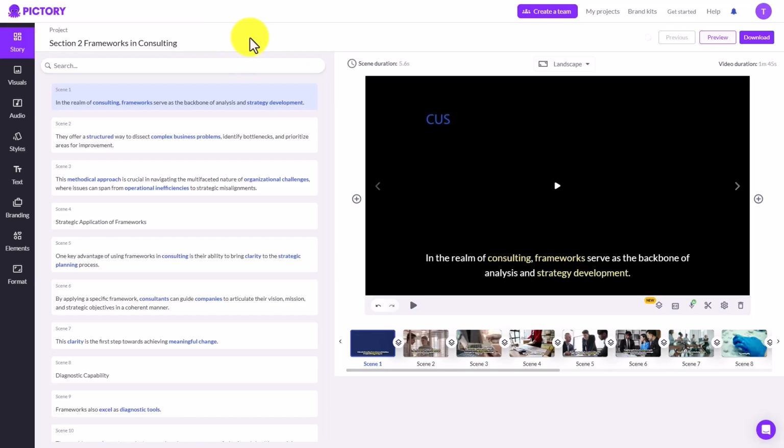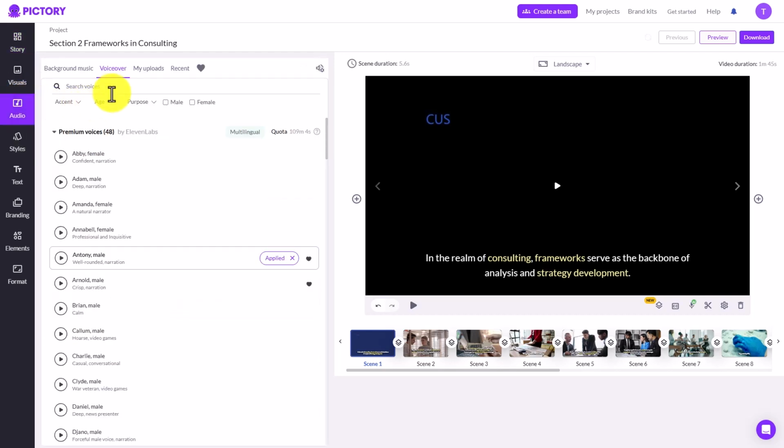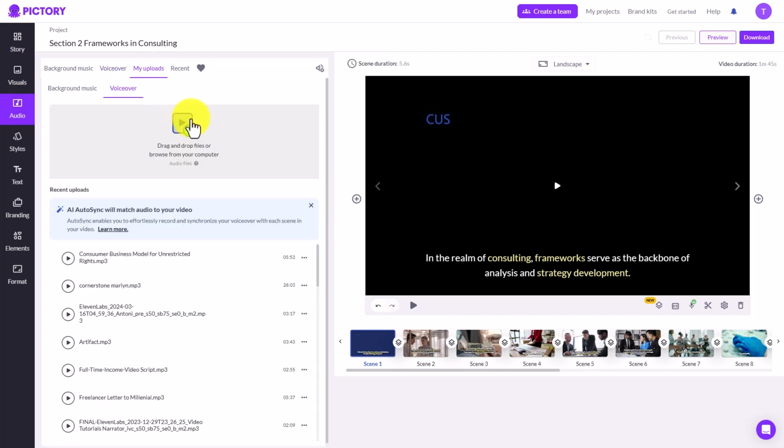Another way to match the script inside of Pictory.ai is to first have the script read in 11 Labs. So for example, when we get to the audio section, one of the things that you'll see is that in the premium area of Pictory, you can upload your own voiceover. And if this is the case, what you'll be doing is producing your audio in 11 Labs.